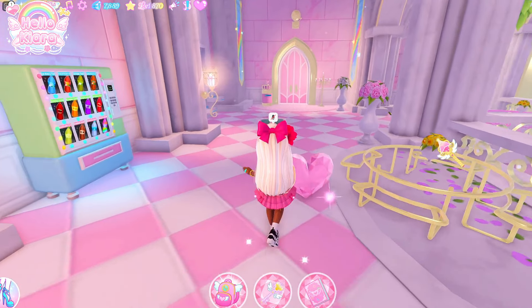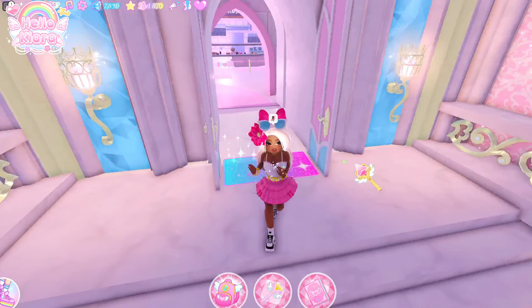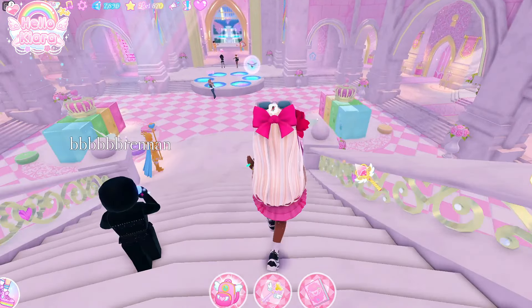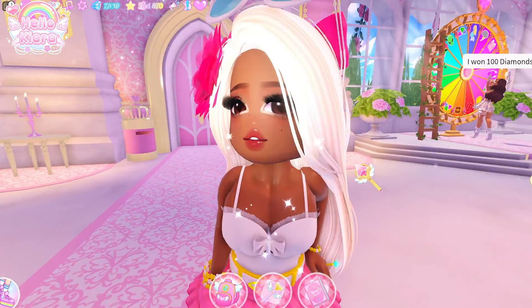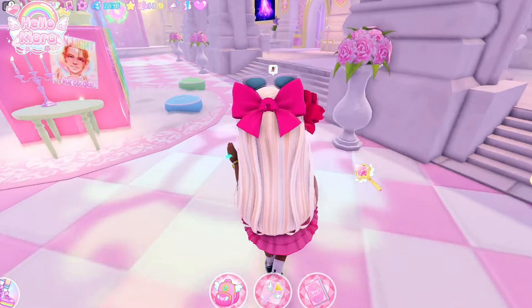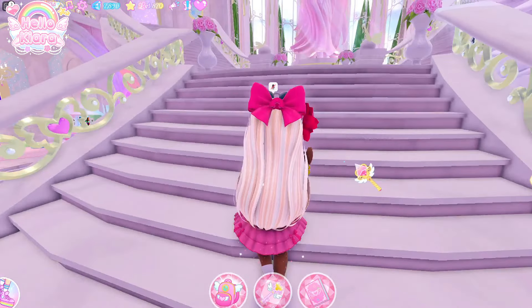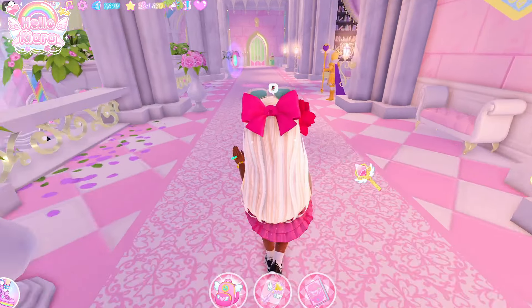The reason this matters is because the locker courtyard has two or three signs on it labeled West Wing Campus — one arrow leads to the cafeteria and the other leads to the gymnasium. It would make so much sense for Barbie to add those areas back into the game, because the locker courtyard is basically the entryway to the West Wing Campus. Royal High's map is ginormous, so it would make perfect sense to add this back now, which is why I believe West Wing Campus and the locker courtyard are going to come back.